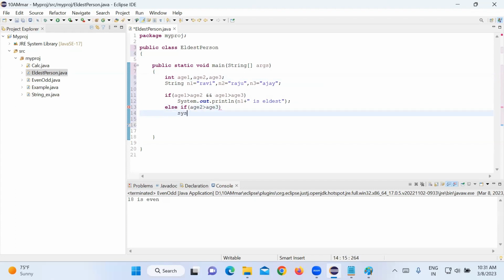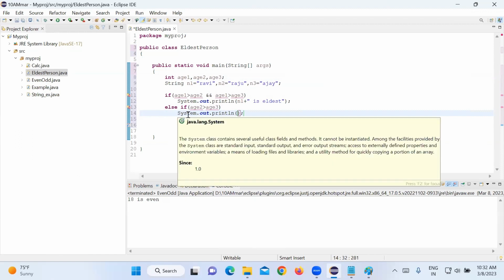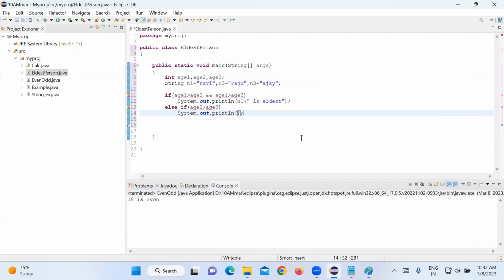Why age 1 again? If age 1 is not bigger, age 1 is eliminated already. Now the bigger one must be either 2 or 3, so compare only between 2 and 3.